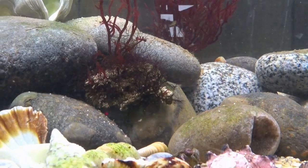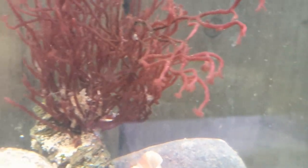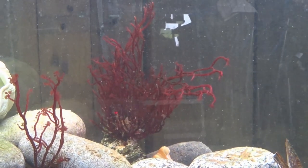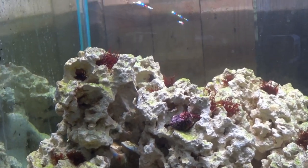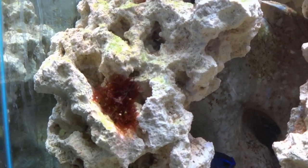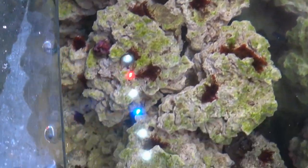The self-seeded Botryocladia also has other types of macro on it - various types of Gracilaria - so that will spread out into that area. At the back there's a larger piece of Botryocladia that has lost most of its little balls, but it's growing them back and you can see growth on the ends. At the bottom we've got Solieria, and then all the rest of the Gracilarias spaced out quite equally. You can see the difference between the two - this is Gracilaria curtissiae and at the top there is mammilaris - slightly different shapes but similar colors.